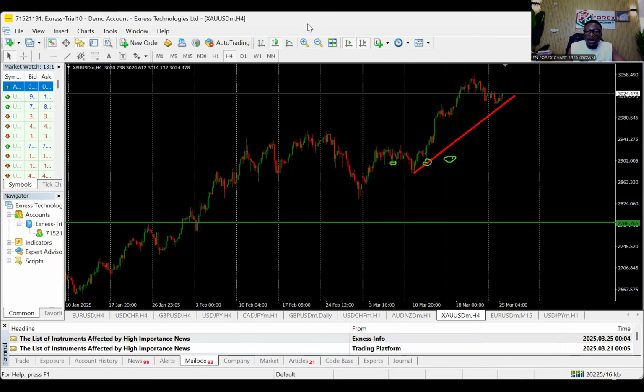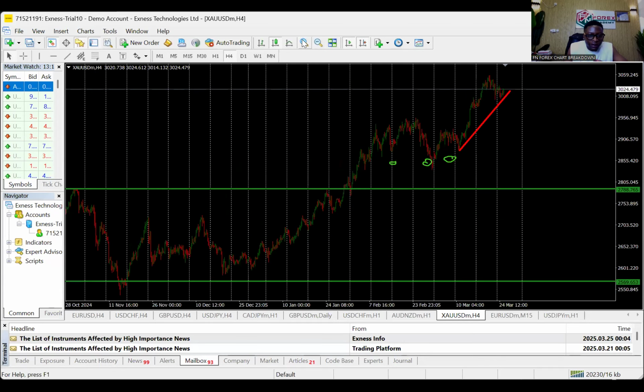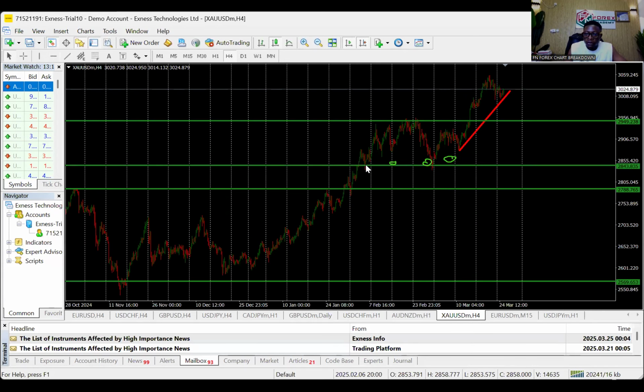There are levels on the 4 hours that you are not going to see on the daily candle. That's why we are going down to the 4 hours. So we go down to the 4 hours now. You are looking at levels that you could not see on the daily time frame, right? Like this level right here. This is a clear key level right here. We could not see it on the daily time frame, so you mark it. This is another key level down here, right? We mark this key level down here.